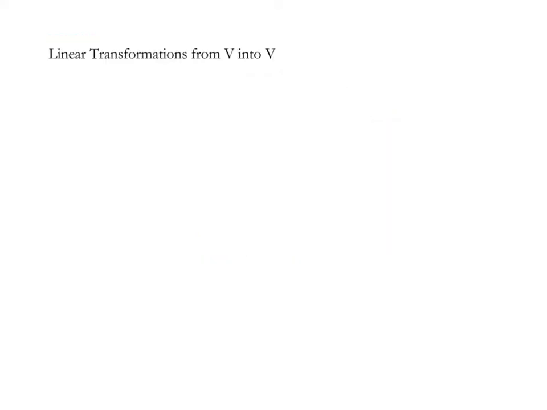Now, it is often the case where we have linear transformations from V into V, not V into W, right? So our bases basically aren't changing. That almost simplifies things a little bit. Problems can still get complicated, of course, but notation-wise, we call this the B matrix, the B matrix for T, and the notation looks slightly different.